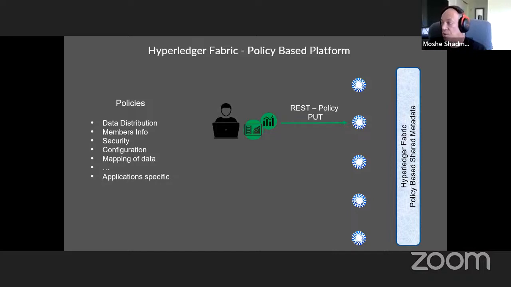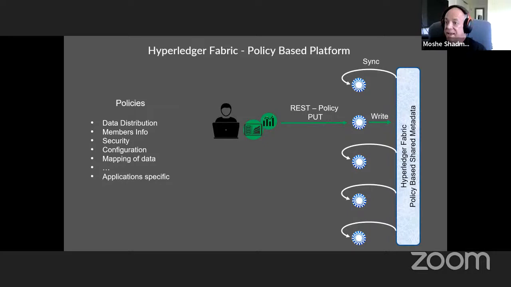It doesn't matter which one. This policy would add the information into the blockchain. So from the application point of view, the process is very simple. It's just a REST request where the policy is being added to a node. The node would take it. It has an API to Hyperledger, and would put it on the blockchain.